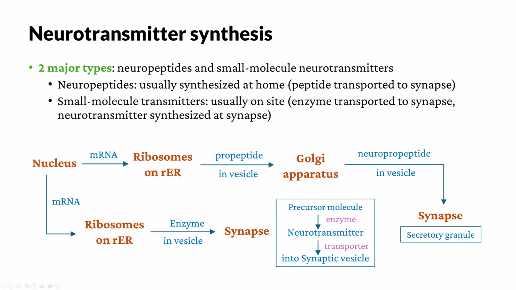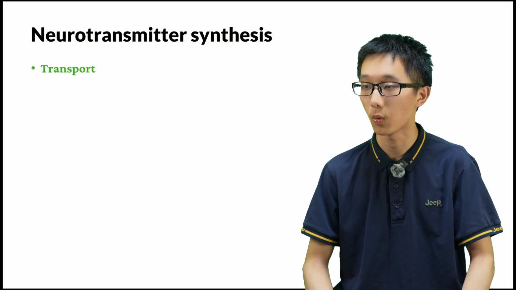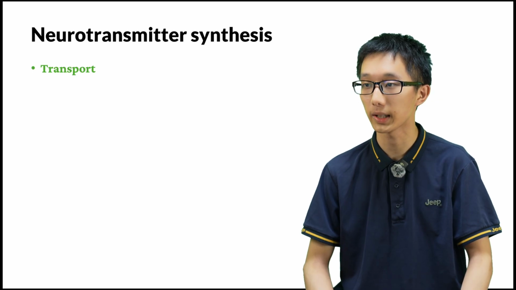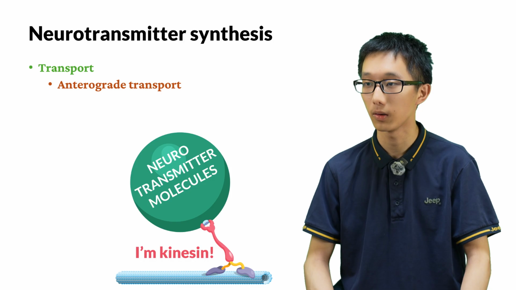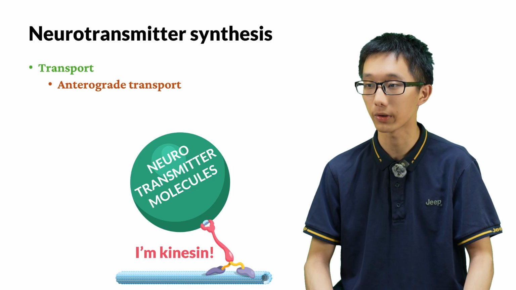And we also need to transport these enzymes to the synapse in order that the neurotransmitter can be synthesized on site. The process of transport requires axonic transport. This process of transport is called axonic transportation because it is a kind of transport along the axon. We see 2 types of axonic transport. One is anterograde transport. Anterograde means towards the front. Anterograde means along the axon to the axon terminal.